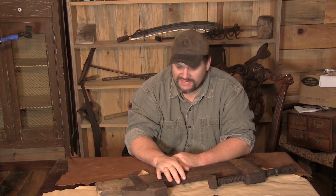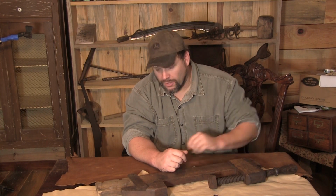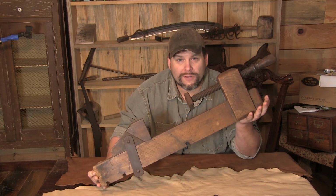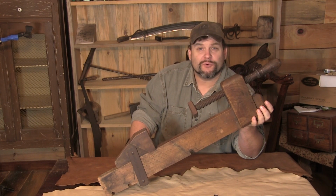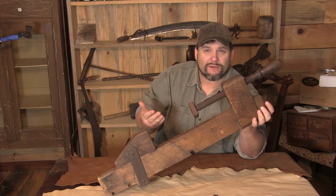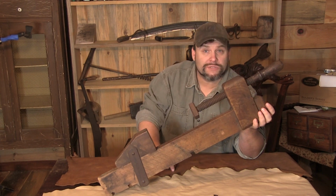I always like to see different versions of tools that I use in the shop every day, because of course we're using the evolved tool with all our fancy machines and technology, but to see the original stuff is pretty freaking awesome. So what I have for you guys today is an original wooden vice clamp. So this bad boy is cool for a couple reasons. Obviously, right off the bat, one of the most awesome things about this is that it actually has a wooden screw.